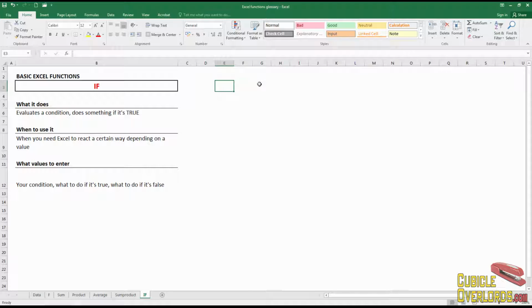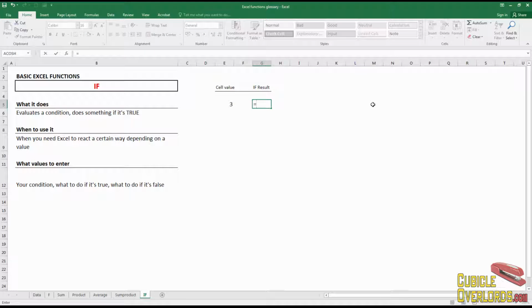Let me give you an example. This cell right here, this is going to be my cell value. And this is going to be the if result. Okay, let's say that I have a cell value which is equal to 3. Like that, I just typed in 3 in the cell value. And now let's do an if statement to evaluate if this cell is 3 or not.